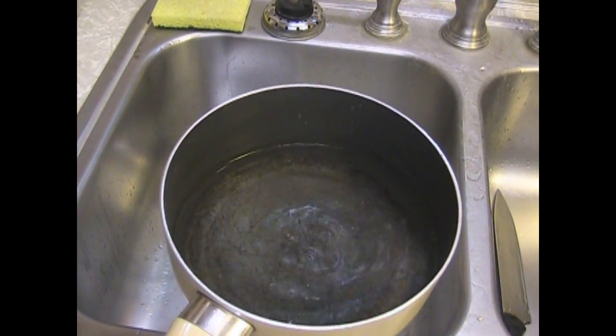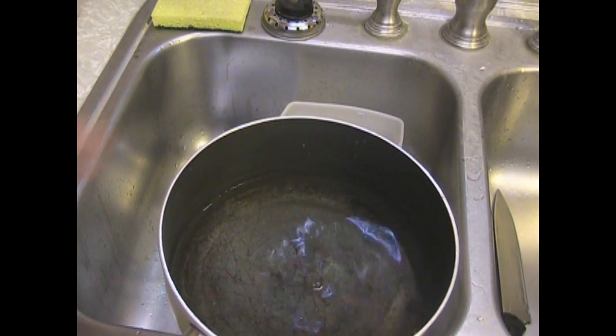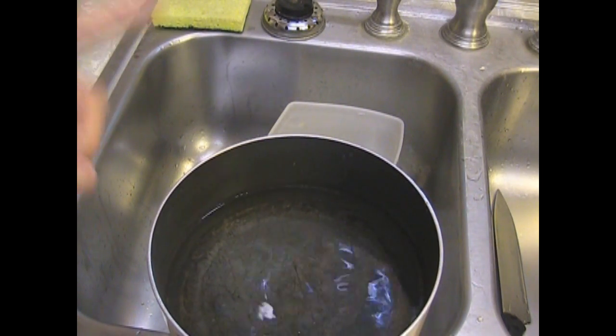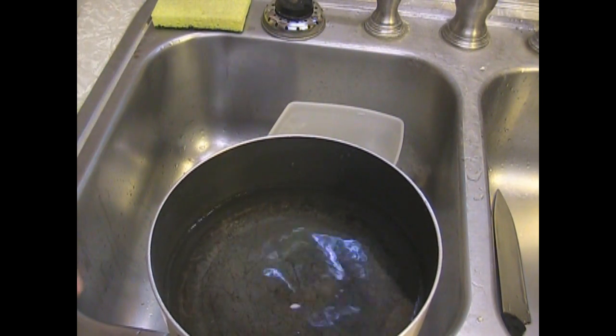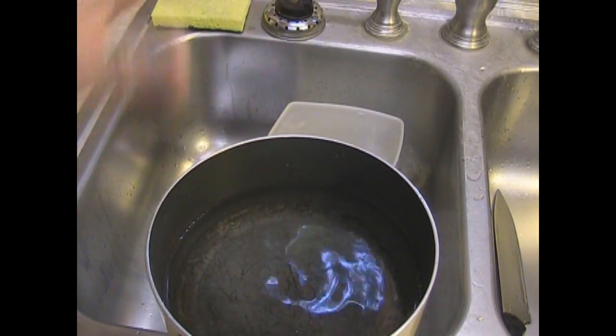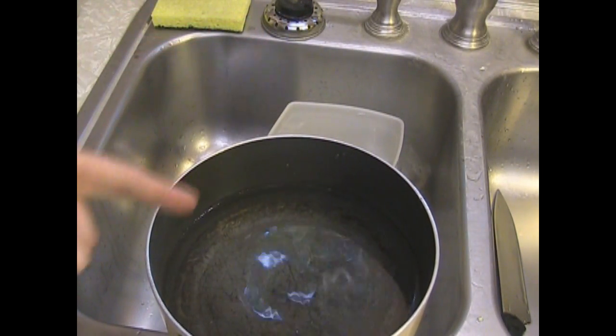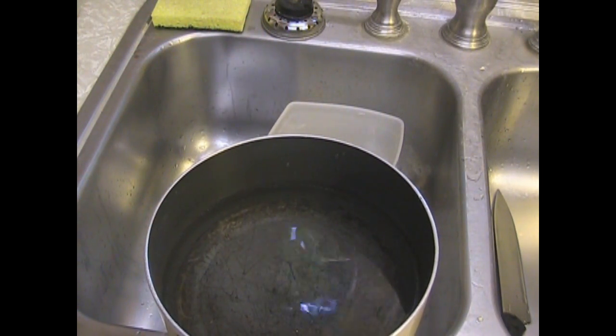I'm going to throw a tablespoon of salt in there because I like the flavoring it gives the peppers. Now you don't have to use salt. I prefer to use salt. So you have half water, half vinegar, a pinch of salt. That's all it takes. Toss this on the stove and get it to a nice hot boil. I put a lid on it to make sure it gets hotter faster without losing any kind of liquid. Let's get this to a rolling boil and go on to the last step.